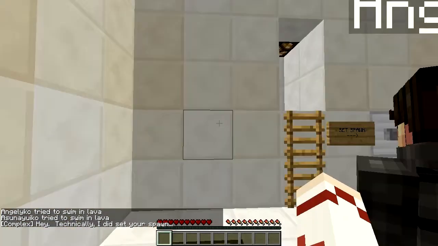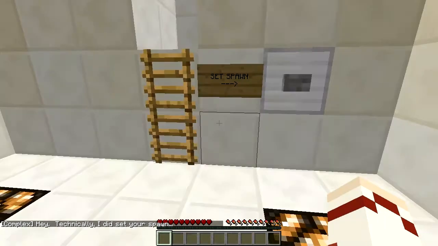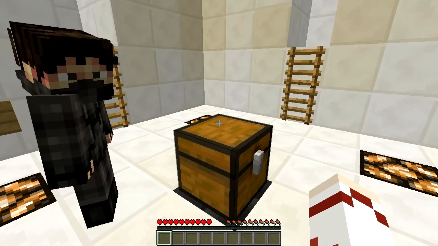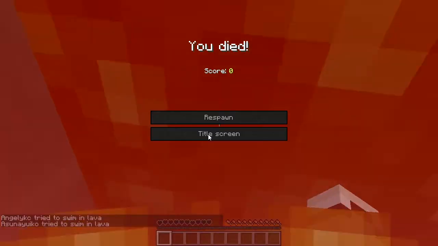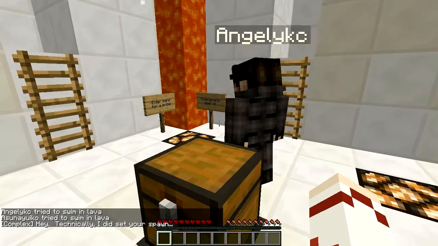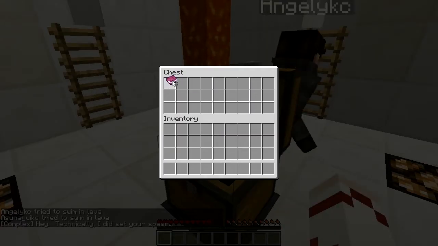Don't press the button. Hey, technically I did say your spot. You wanna press the button? Press the button, see what happens. Alright, so he sends us into this lot and it says, enter here for a prize. Everyone's doing it.